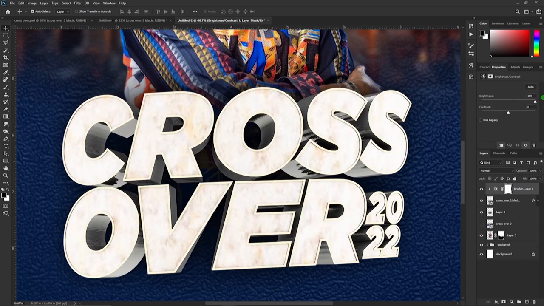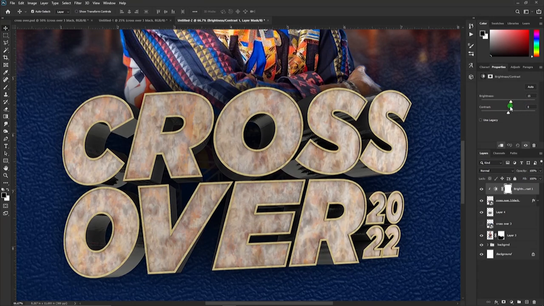So basically that's what we are trying to do. We are trying to add some brightness, but not too much. So something small like this, and add some contrast. All right, so you realize that you see the before and after. Before and after, it's making it stand out a bit more.